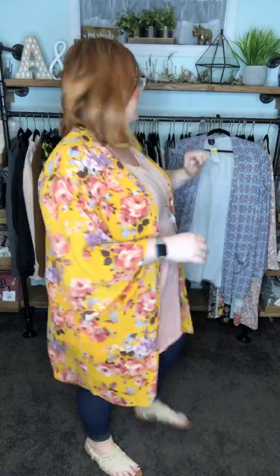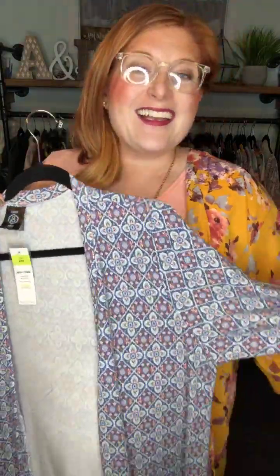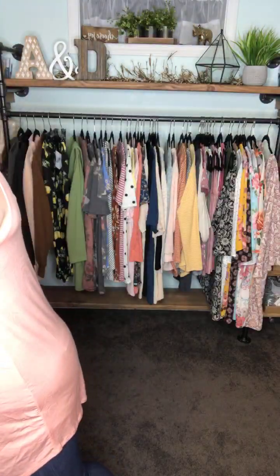I also pulled this beautiful essential cardigan that many of you have, because this is one of the staples. This is just a reminder of how many of the things you may have in your closet go well when we do have a solid color come out. Sometimes it's difficult because we have a lot of these prints and we're like, well, I don't want to wear a print in a print, or I'm uncomfortable with pattern mixing, which I tell you to just do. Face your fears, you can pattern mix, I promise. As you can see, this kimono is beautiful with a kind of neutral in this peach, but it can also be paired very nicely with a print like this.